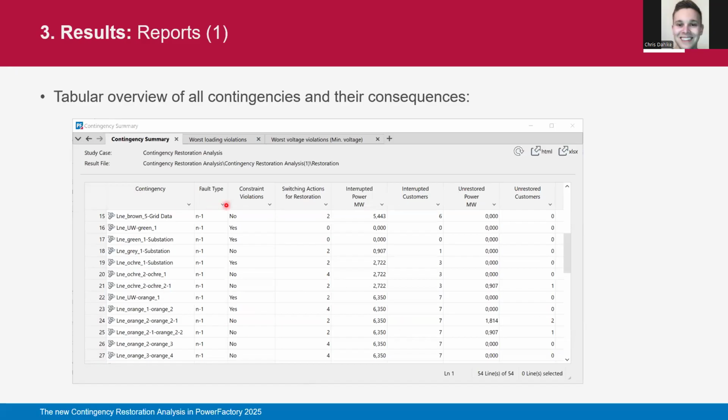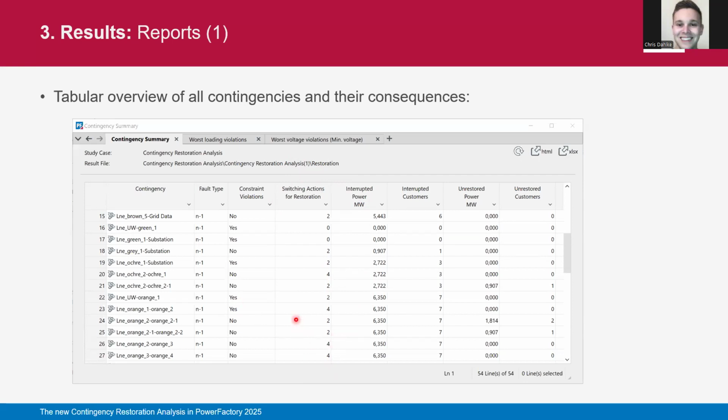So here there are some cases also where not everything could be restored. And now it depends also whether you allow violations of constraints or not. In this case, violations are allowed. So it shows you here that there are some cases where everyone can be resupplied, but only with the violation of some constraints. Also shown here are the number of switching actions that are needed for restoration.